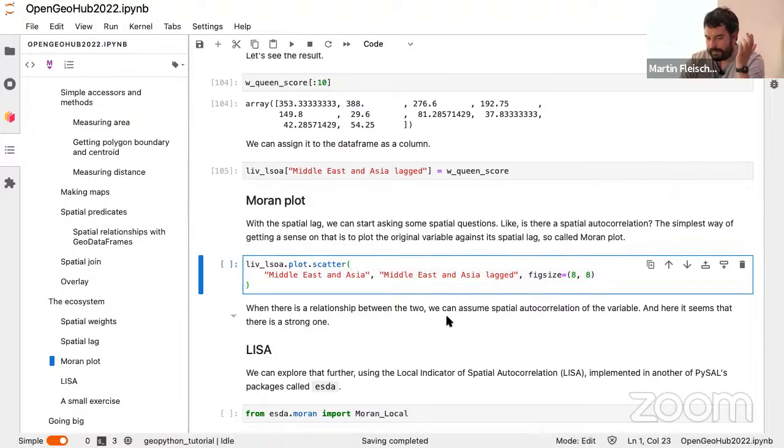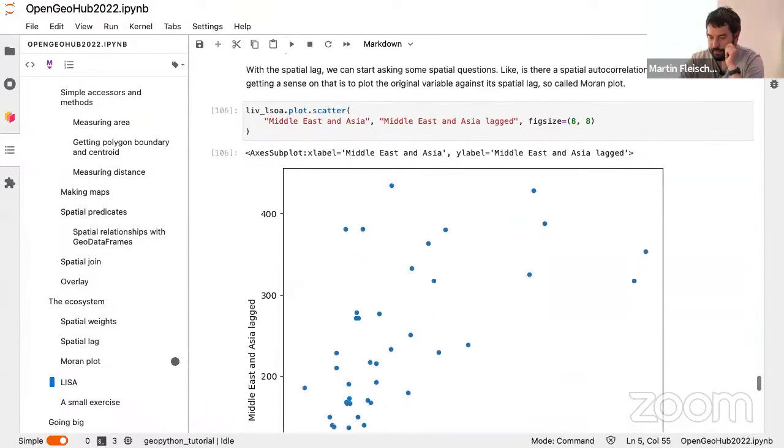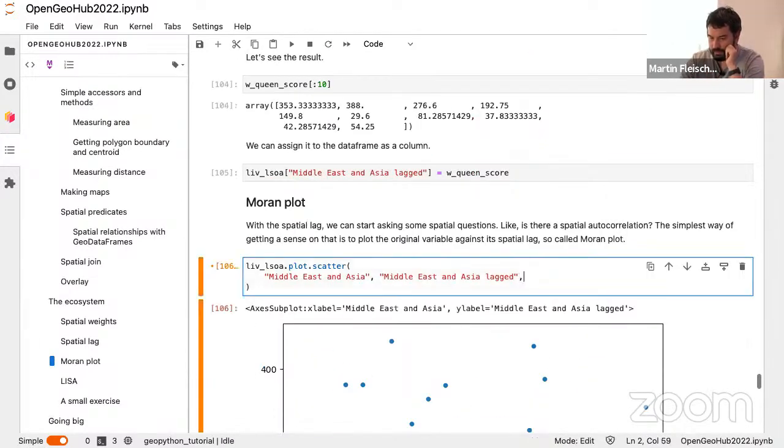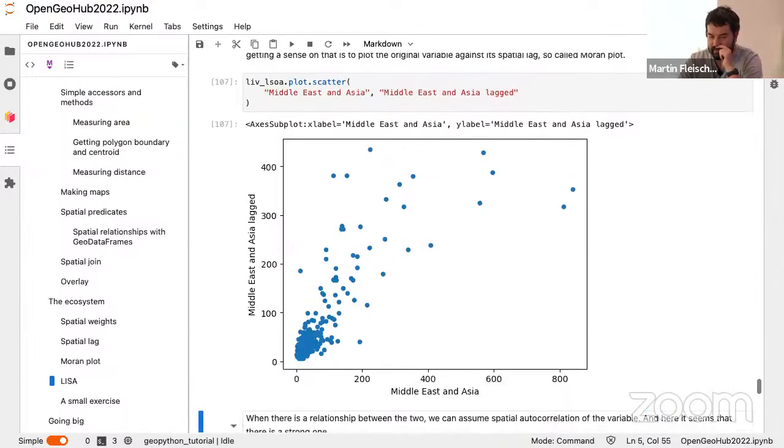I think the first easiest way in which we can assess this is to do something called the Moran plot, which is essentially a scatter plot of the original values we got from the dataset and the lag values we just measured.